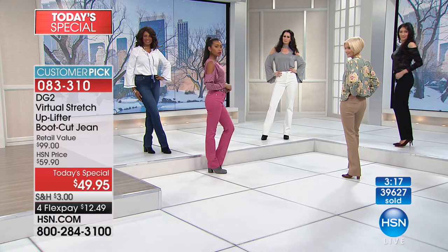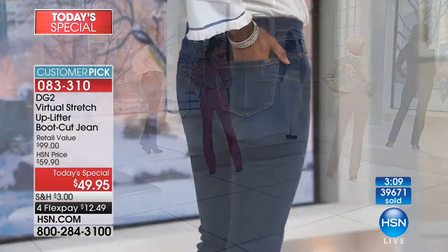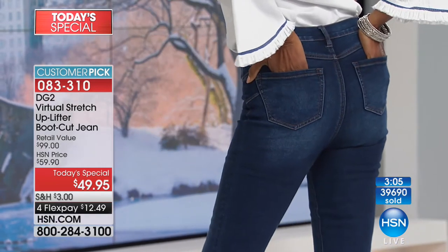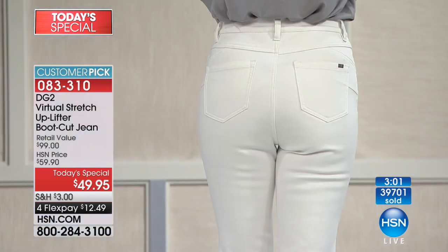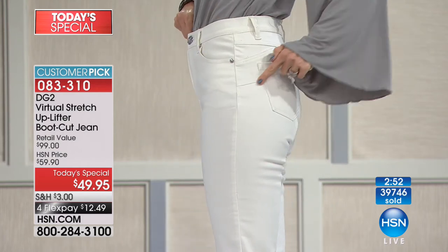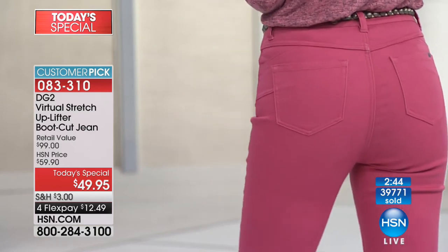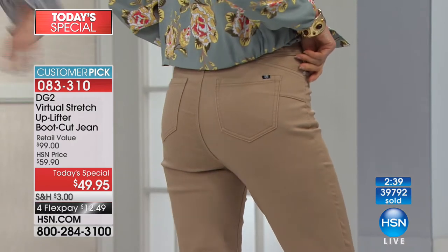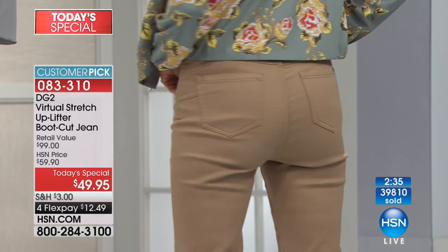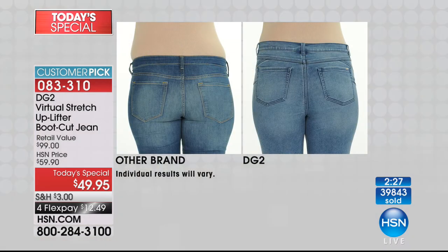The ivory is going to sell out before the end of the presentation. If everyone can turn to the rear one more time — you are not going to see any demarcation, you are not going to see that back lining roll. You're just going to see the most amazing lifted, rounded, smoothed-out back view. And to the side, it holds in the tummy gently. I'd love to show before and afters — we have a very scrupulous legal department. The before and afters are done in a studio.